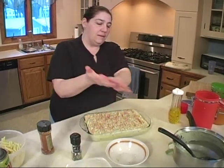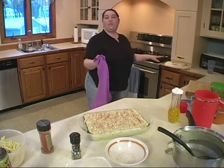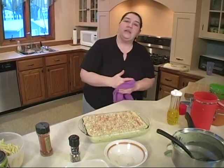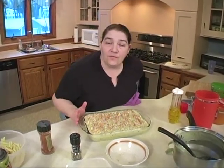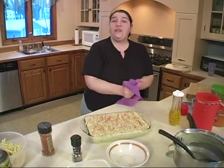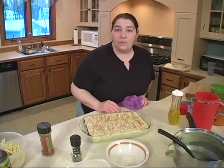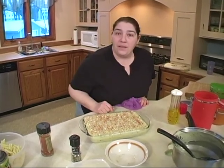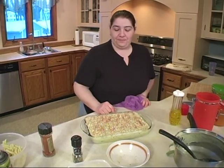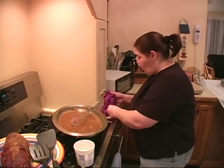Okay, so we have the meatloaf in there, and I'm going to take the baked macaroni and cheese and put it in the oven. This only needs to cook for 45 minutes. The meatloaf has another hour. So in 15 minutes, I'm gonna pop this in. We're gonna bake it up till it's nice and golden brown, and we'll be back when everything's all set and we're ready to serve. I'm making my gravy, and I have a gas stove.